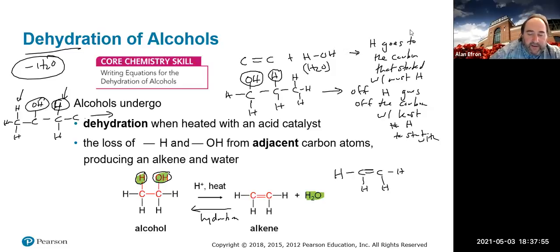Dehydration reaction, which again involves an acid usually. Sometimes they may actually give you an acid like H2SO4 or something like that. And heat, which is sometimes abbreviated with the little delta symbol, will basically take off the water again. If you have that option where you look to the carbon to the left or right of the one that has the OH, and there's a difference in terms of the number of hydrogens, we do again take it from the one with the least. Any questions on that there?